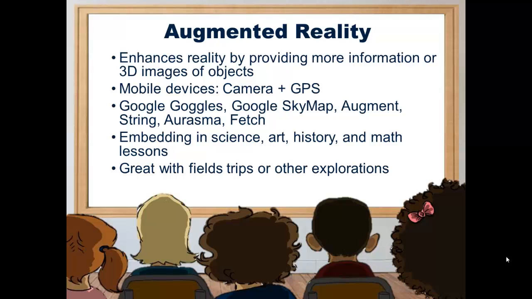This could be really interesting if you're teaching a virtual class with students from various places. If those students are from various places and you ask them to go identify 5 or 6 different things in their local neighborhood, and they use one of these augmented reality apps to get more information as they're doing this exploration, they could easily report back on that information, even screen capture some of the images from those apps, and then share those with other students in the class, as well as their reflections and observations. So it could be a really cool way to incorporate learning about things right in the exploration of those things.